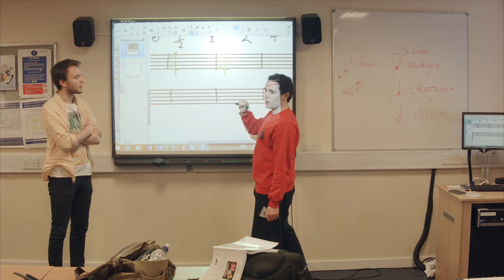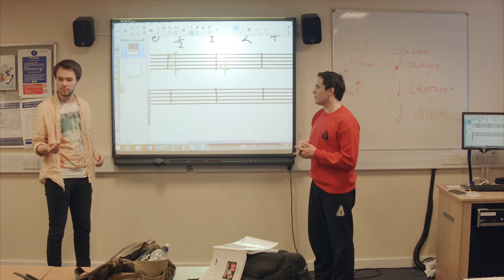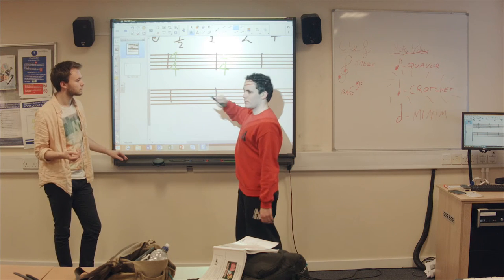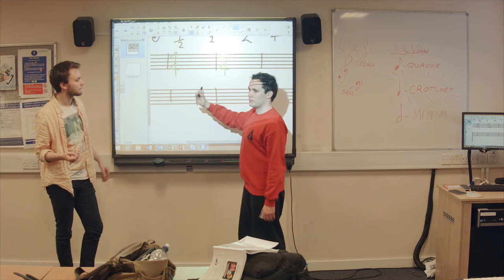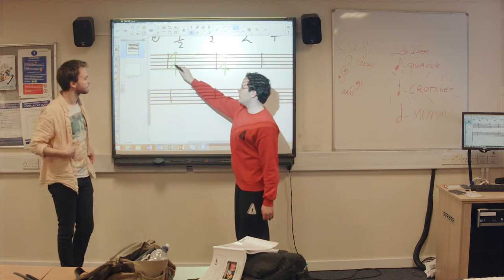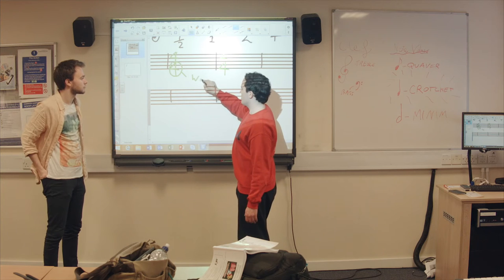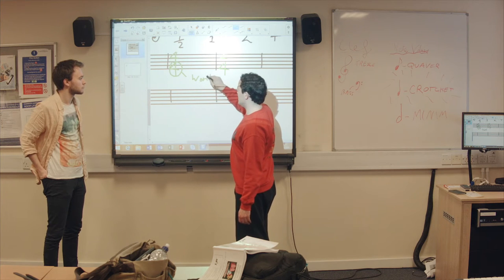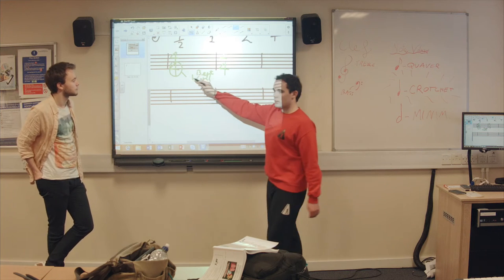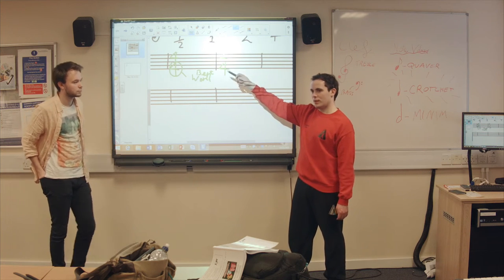Why is it four? Because four symbolises... Oh, so that's how many beats there are in the bar. Yeah. And combined with how many counts there are, you know what a beat has, a count has to be worth. So, yeah, basically this tells you what it's worth, so how long each beat is, which is usually four. It's counted as four because a crotchet is four, because of reasons.